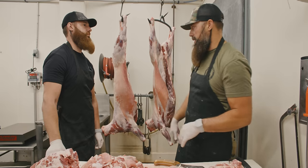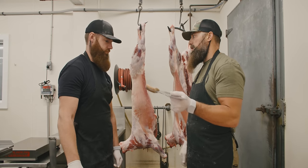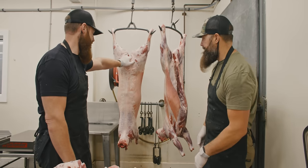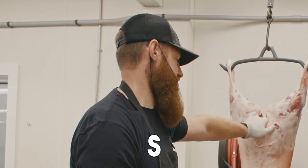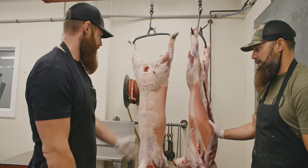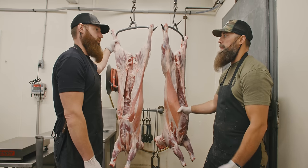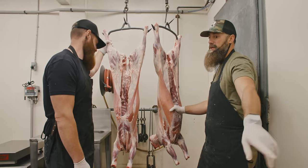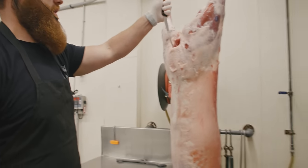I've already called the Brock Lesnar cleaver, so you can choose whether you want to use this one or the other one. Since neither of us has ever split an animal with a cleaver, we run a full authentic butcher shop — we have to have a product that we can sell at the end of the day. The saddle and the French chop section doesn't matter as much. I do have a proposal — depending on how bad you screw up the lamb, the person that screws it up is responsible for cutting it. The end result — we have to have a good product to sell. Fair enough. Cleaver, lamb — Seth and Scott are each going to split their own.